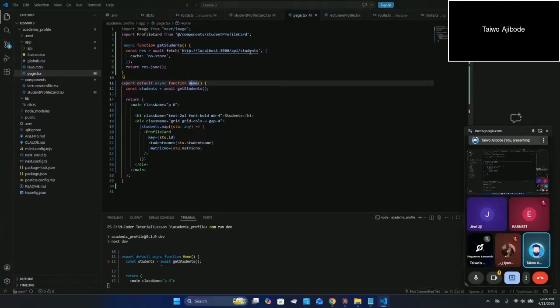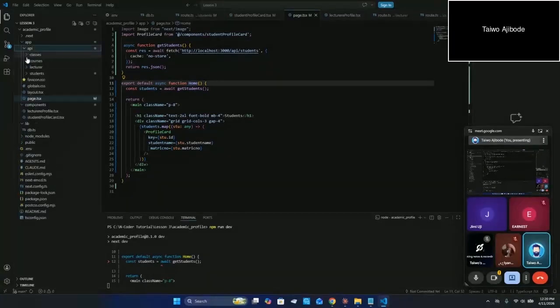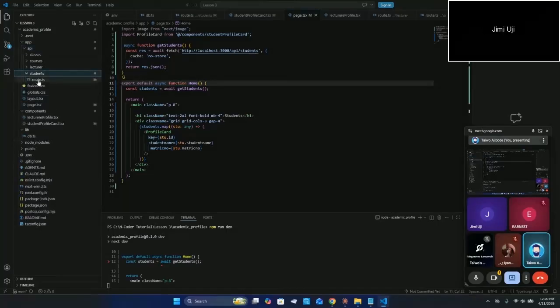You need to understand. See, I call this API student. Is that the name I call the API? I call it student. That's correct. So why is it not correct? Why is it not showing? It's not getting the data. Look for why it's not getting the data.